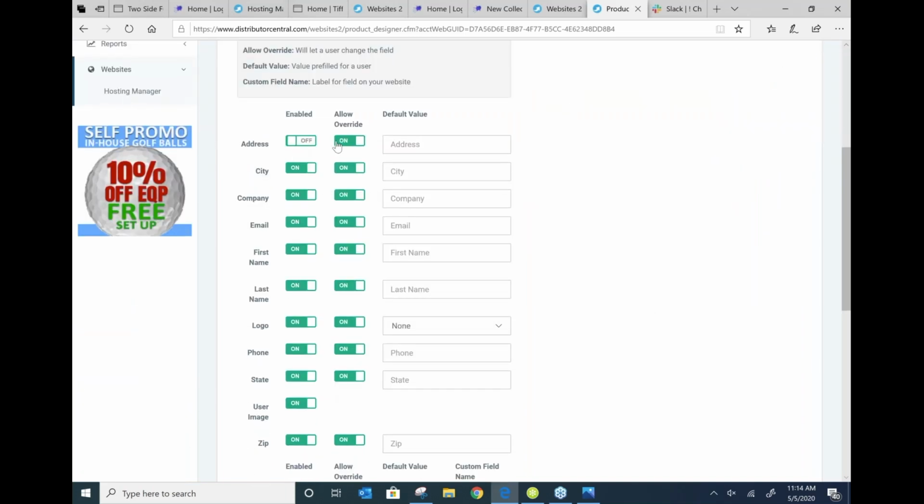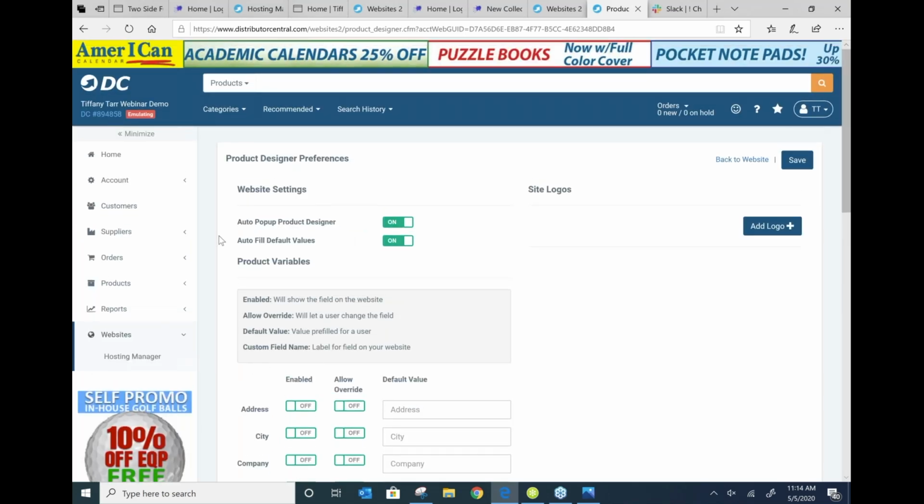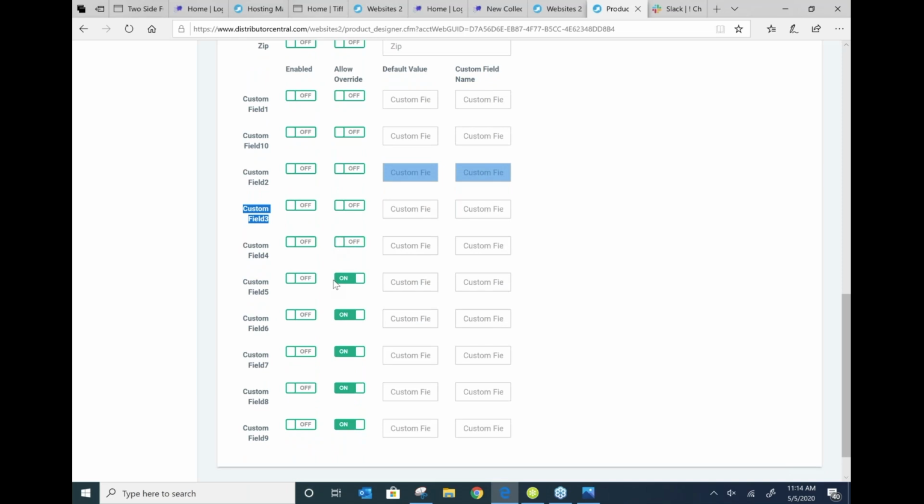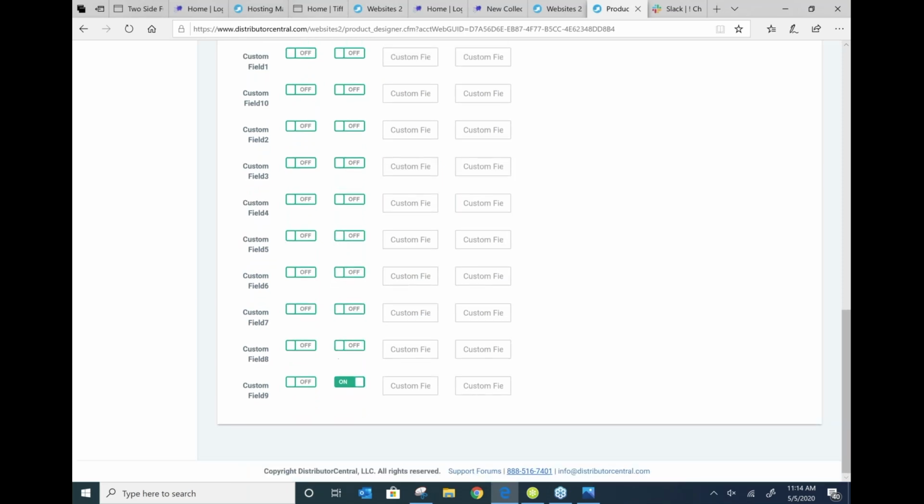We'll talk about these other filters on another webinar. These are really designed for paper good products like forms, business cards, those types of things. I'm going to turn everything off except for the logo. So I need three things: the auto pop-up, the auto fill, and the logo. I'm going to turn the rest of it off for now, and we will talk about the rest of these in another webinar.